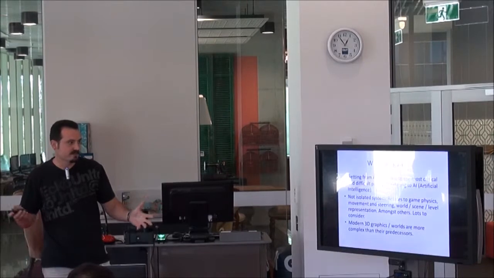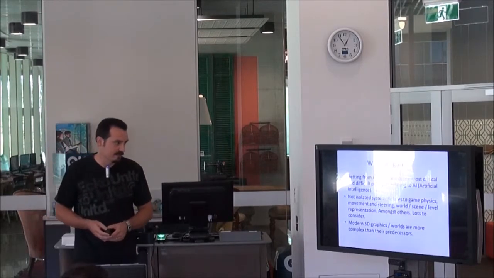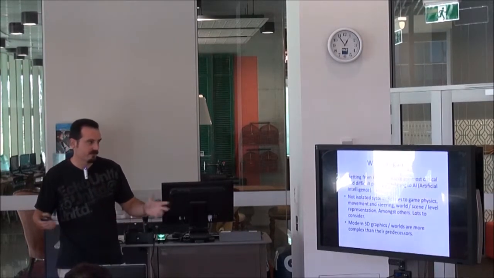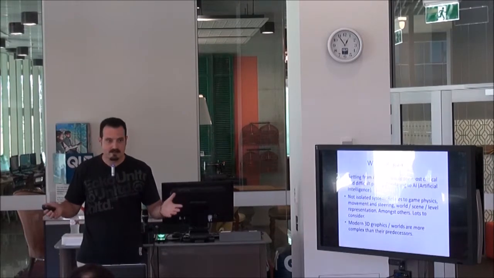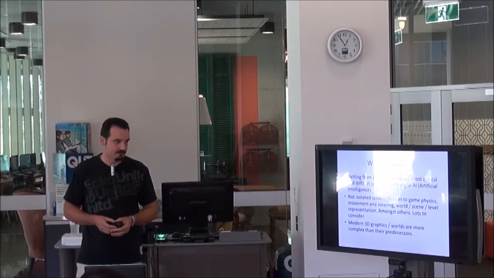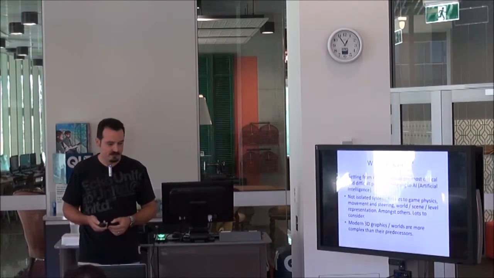It's not just a black box by itself. Issues relate to physics, steering, the way you design your levels and worlds. It really does touch a lot of areas of your game. And as games become better, there's always an increase in the detail, the complexity of the world, the size of the world, and how do we deal with that with navigation?